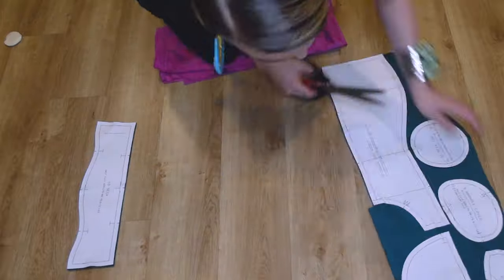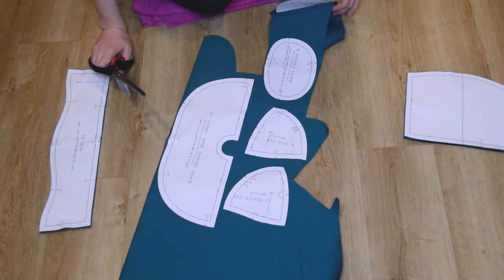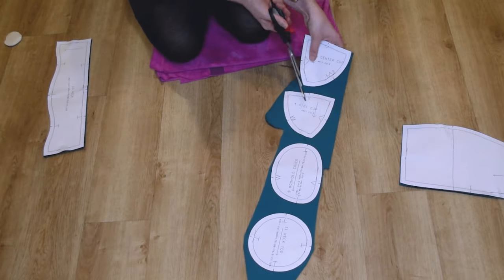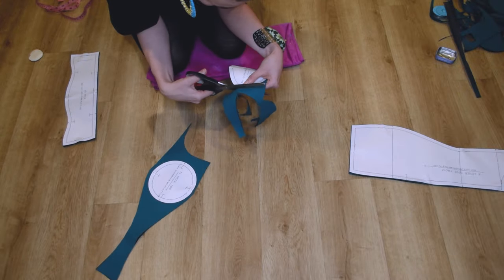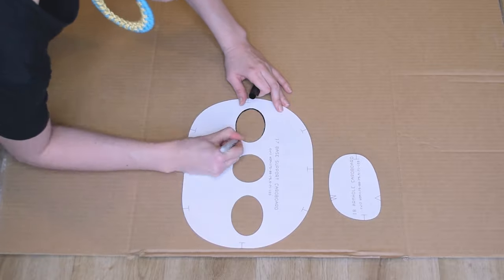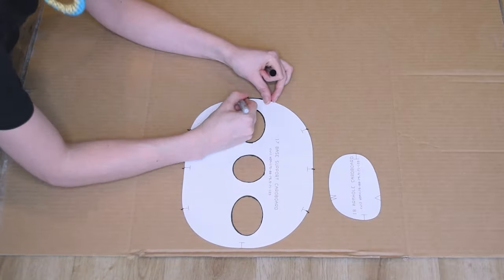I forgot to mention that before I cut out my pattern pieces, I also ironed on the fusible interfacing on the wrong side of the fabric. It took some time to do this, but probably not as long as it would take if you attached each part individually. Even if the instructions didn't yet call for it, I decided to cut out the cardboard pieces too.